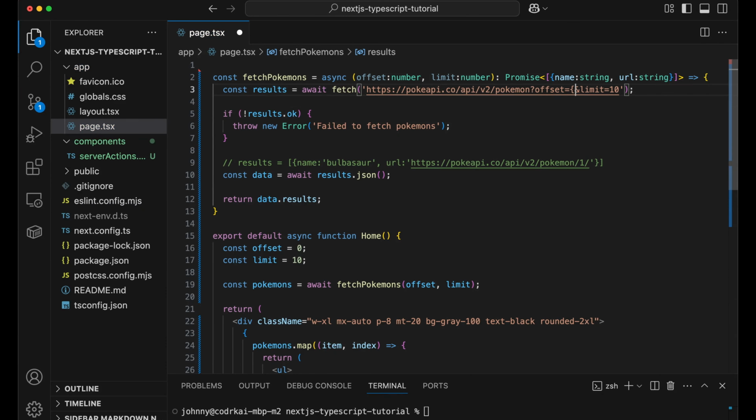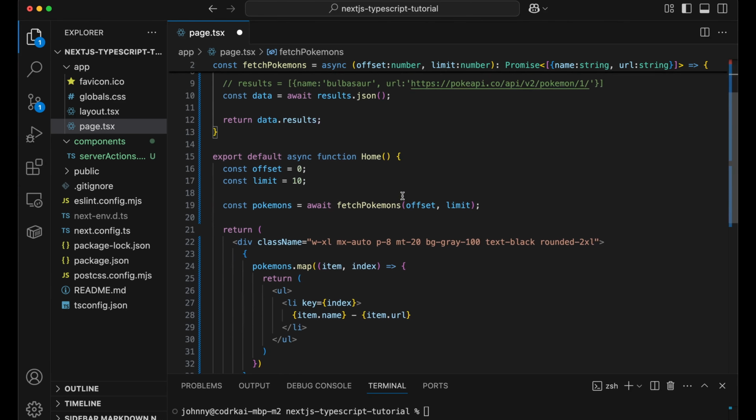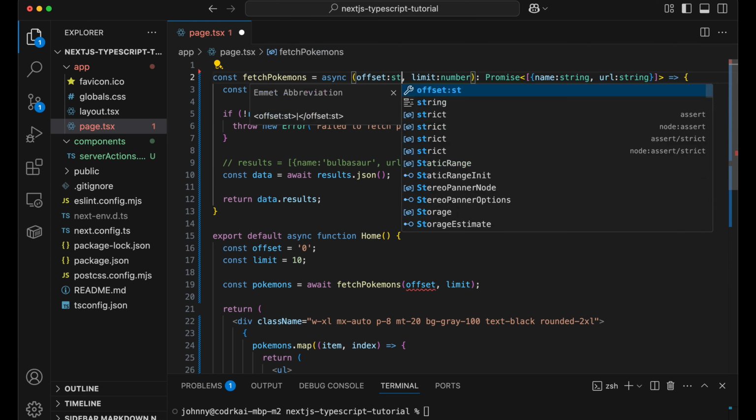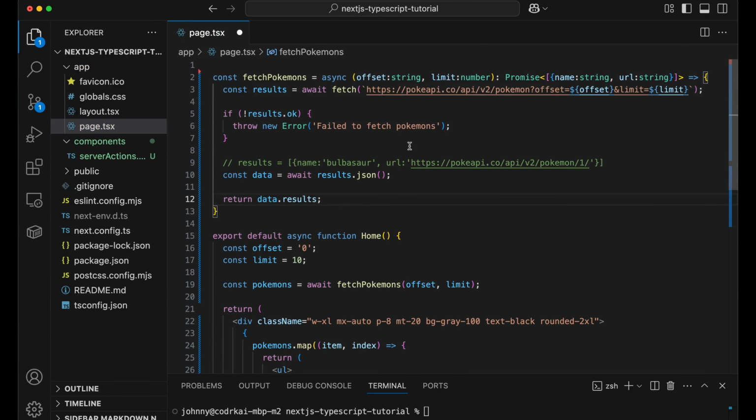But let me just do this, and then we're going to convert this string so that we can call these parameters in here, offset, limit. You see that? Now we pass this through, and look, no errors. This now works with TypeScript. If I change this to a string, you've got to tell it this is now a string. Okay, that's how it works.